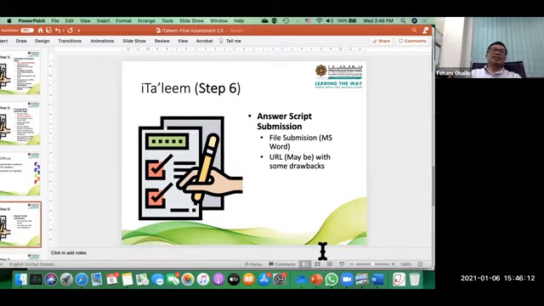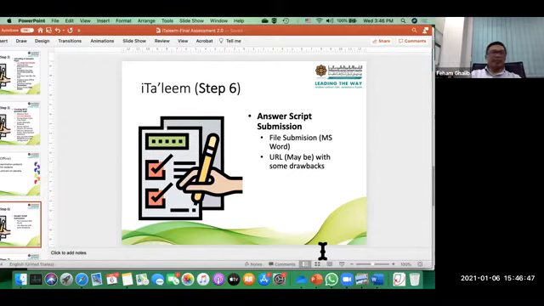So rather than submission in the form of a file, the submission will be done by sharing the URL link of the file. I think this is what some of us normally do when we want to share bigger files. The same will be done by your student if the file size is larger than 100 megabytes.